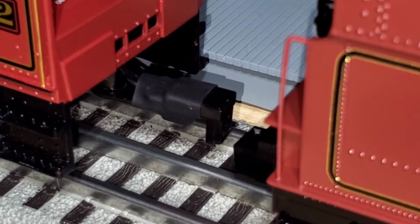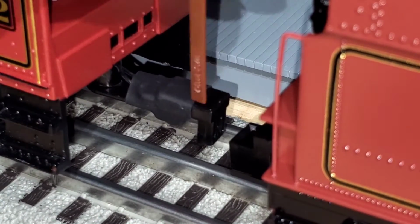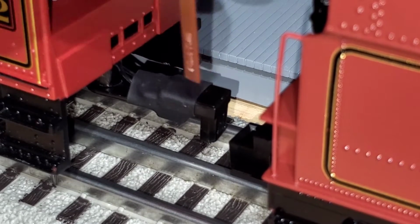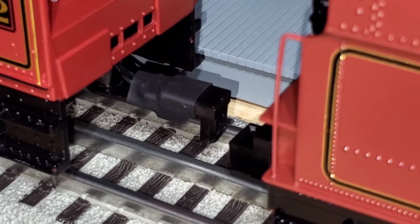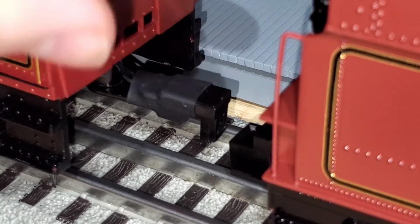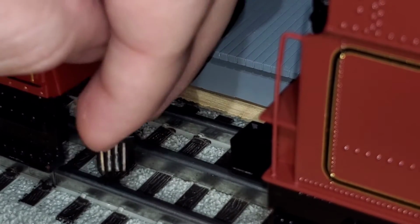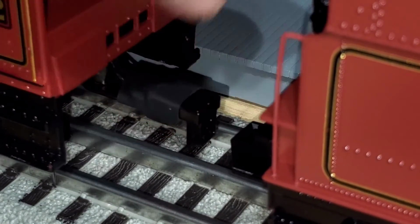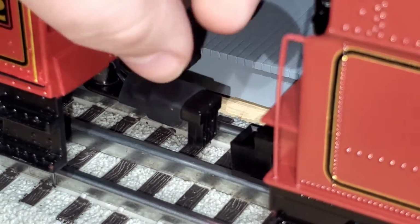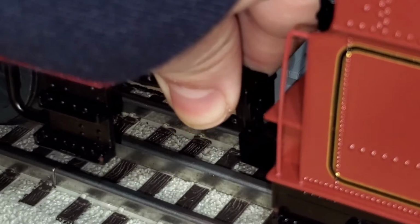Alright, so here's a look at Lionel's Jawbar System for the LionChief engines, or LionChief steam engines. Now, these Jawbar systems are super simple to set up. I mean, even a baby can do this because it's super simple to connect this engine to the tender. As you can tell, this Jawbar system consists of four little leads, and on the other side of the tender would be the other piece, like the female connector, and this is like the male.